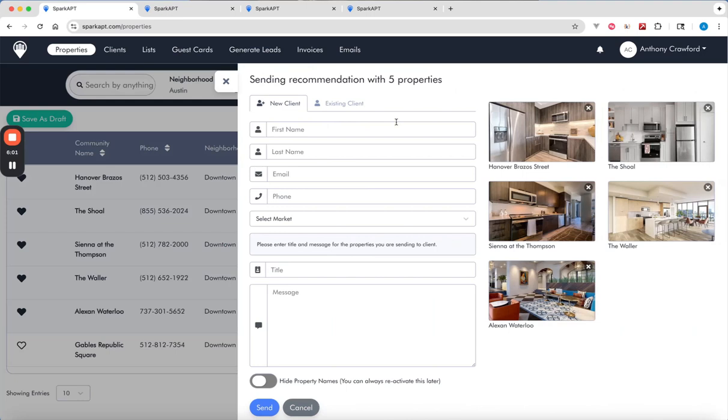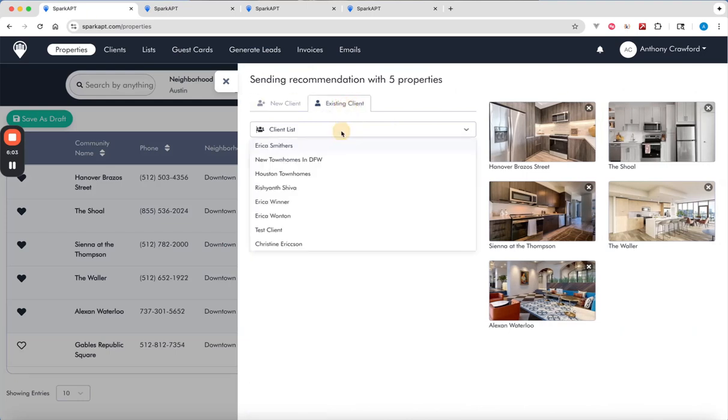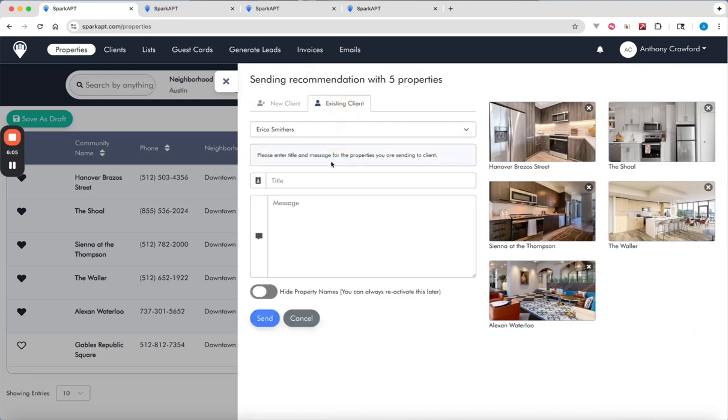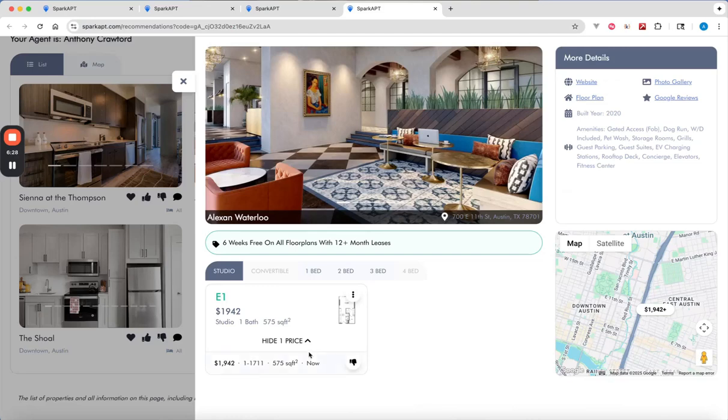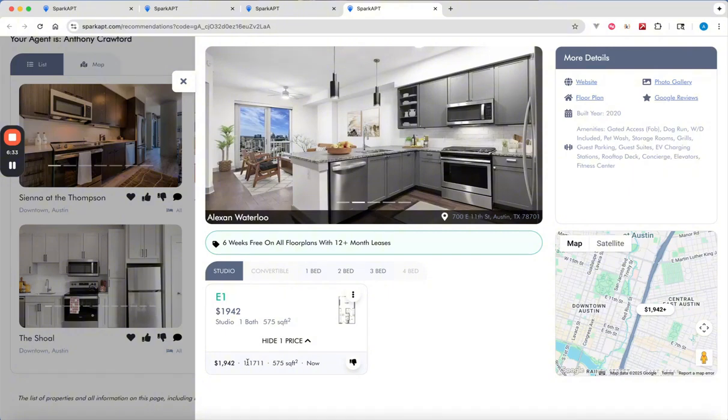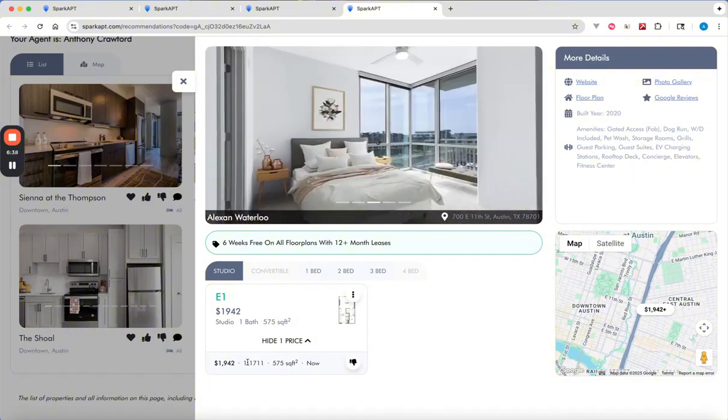So this is another important point. What's not the clearest, and I know this needs to be better, is that the link you've sent your client is never going to change. They're going to get a text and an email that it's been updated, but it's the same link. So everything here is going to be dynamic. You can add to it, remove from it. When pricing changes, it's going to reflect in here automatically. You don't have to resend the report. So that's the concept there.